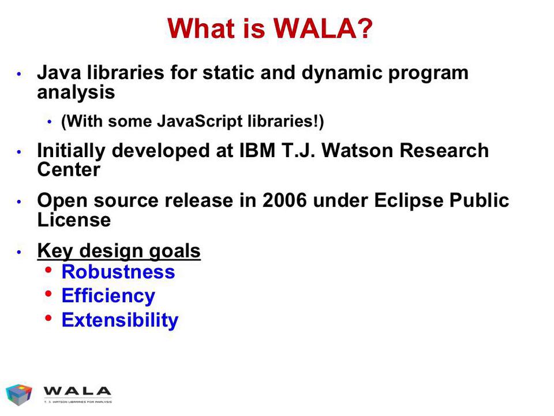So, what is Wala? It's a set of libraries implemented in Java mostly for doing static and dynamic program analysis. And very recently, we've open sourced some libraries implemented in JavaScript, which we're going to talk about later. But this has been developed over many years at the IBM T.J. Watson Research Center, and was released in open source in 2006 under the EPL.